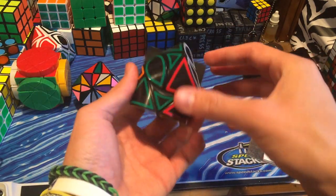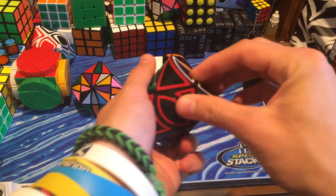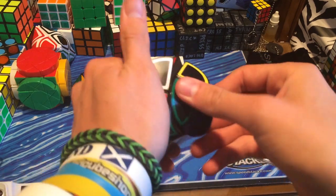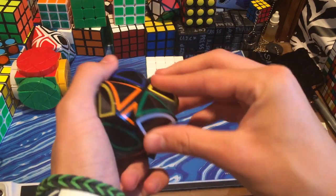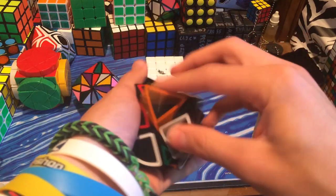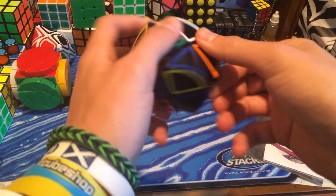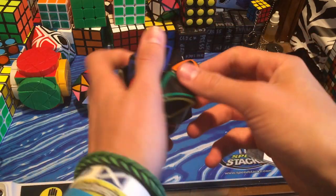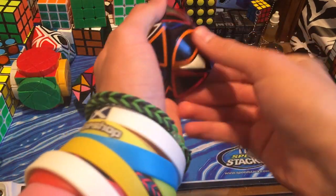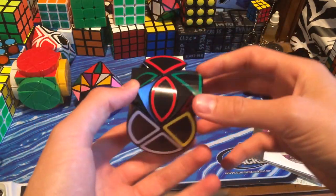And now onto the Dino Barrel. Here is the corner part. So let's just scramble this one up. These dino puzzles are pretty easy to solve. No pieces are catching, which is nice, because on the dino morphics that I got recently all those pieces were catching and popping right out of the box. But this seems to be turning pretty fine. I might drop some Mario lube in here to make it turn a little smoother. But there it is — I'll scramble it up.